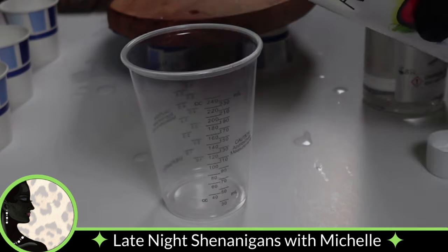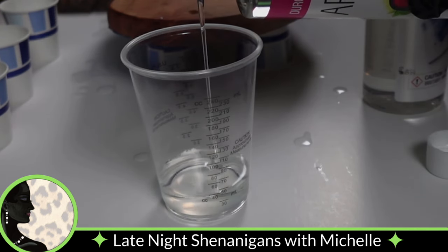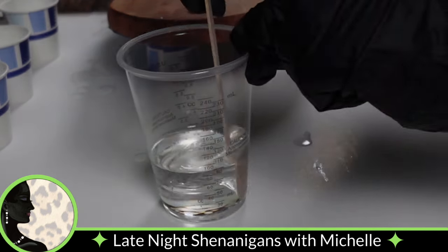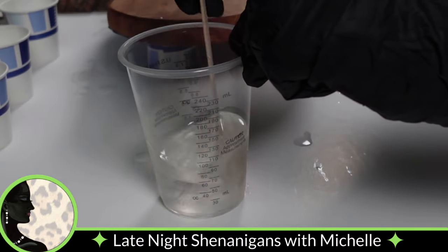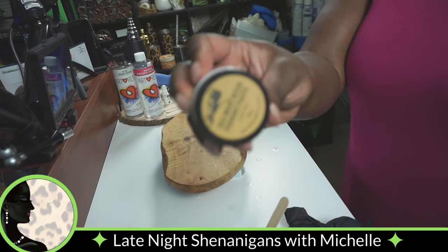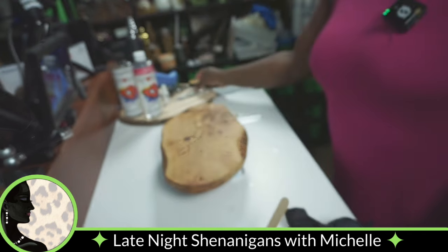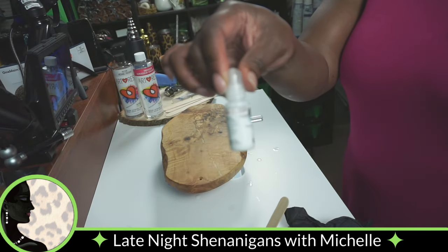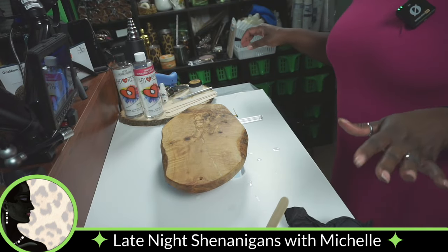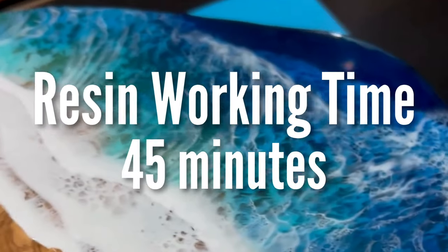So the clear resin that I'm going to use is already mixed up. I literally just poured this out a little bit ago, and I also have some white that I mixed up. I used this right here, a resin paste, and alcohol ink, okay, for this. And I've had it out now for quite a while, and so I'm running out of working time. So I need to go ahead and pour this real quick.